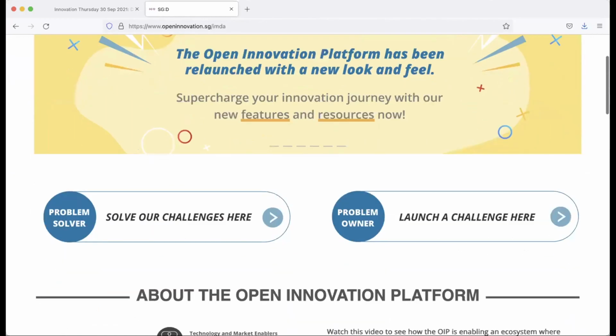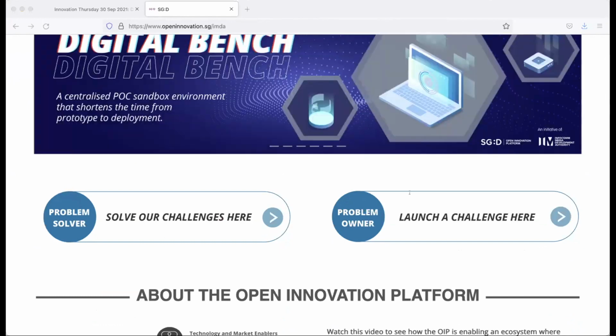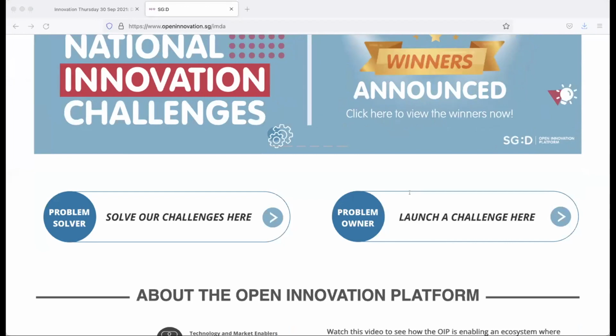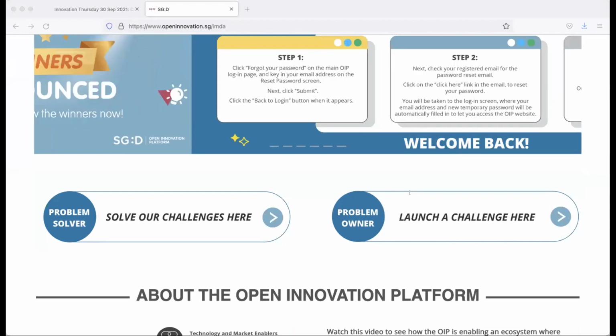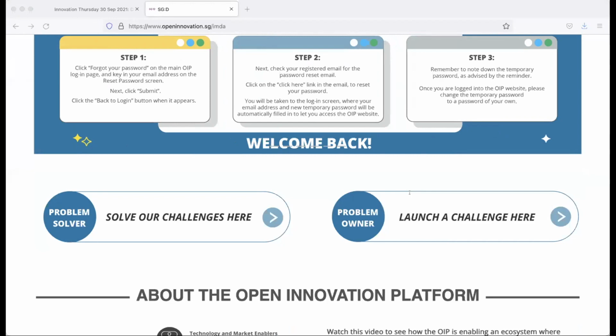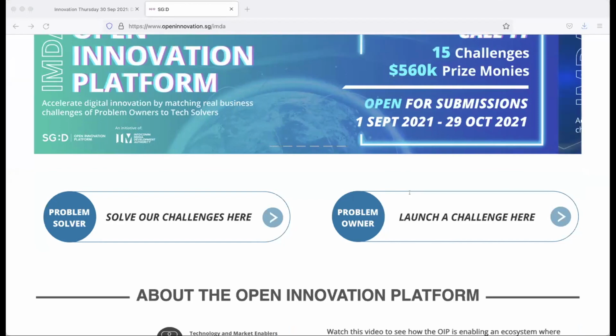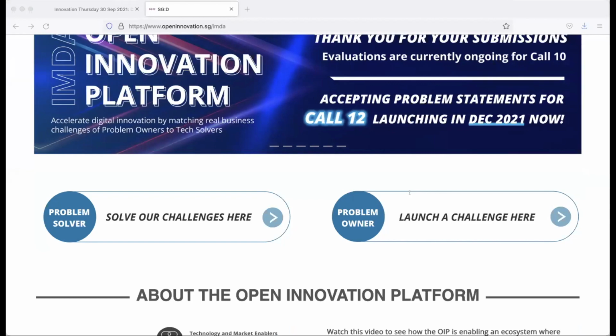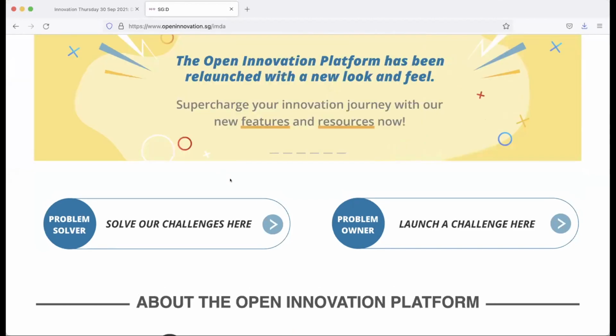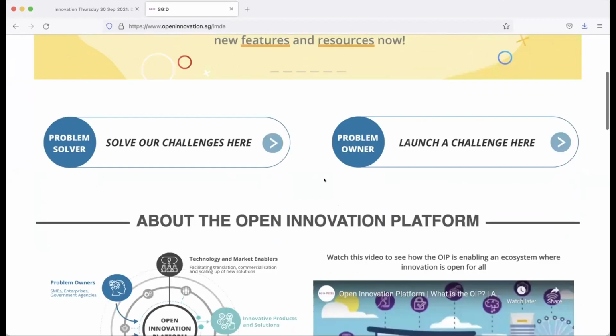I'd like to share a bit more about our website. We are located at www.openinnovation.sg. The whole of today, you'll hear me sell the portal, which is www.openinnovation.sg. This is where all the cool info you want about the Open Innovation Platform is. Whether you are a problem solver or a problem owner, we have all the information for you. Allow me to spend a couple of minutes showing you the portal. Once again, it's at www.openinnovation.sg.